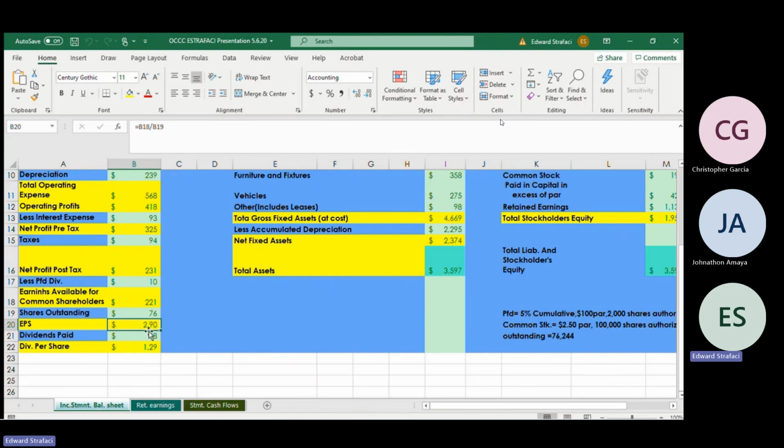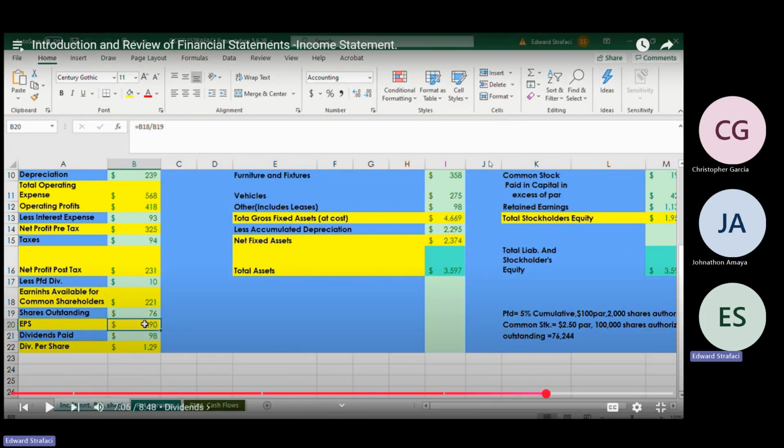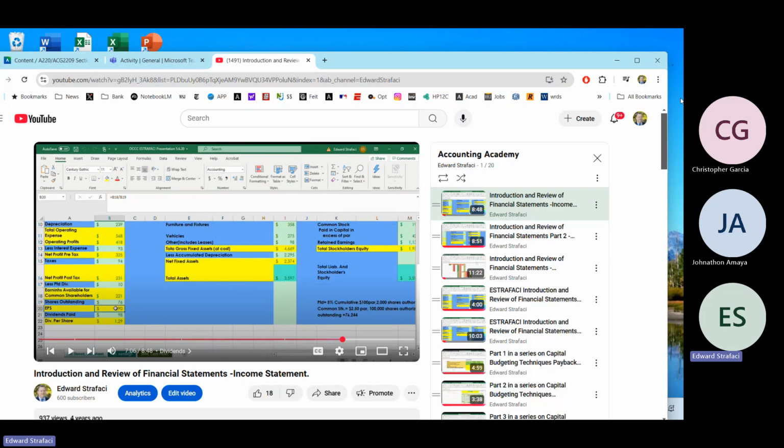This is more of an accounting treatise, but there's going to be more that I'm going to do in terms of EPS. That's important for me to explain to you. I'm going to put this under the Finance Academy, and I'm going to create an Accounting Academy, so you have both. So the bottom line is, I would urge you to watch the other two, the income statement and the balance sheet, unless you want to watch them right now. It's up to you guys.